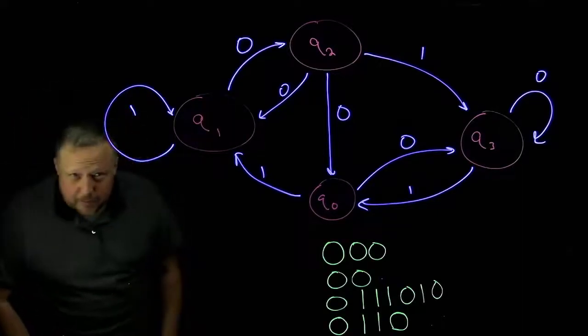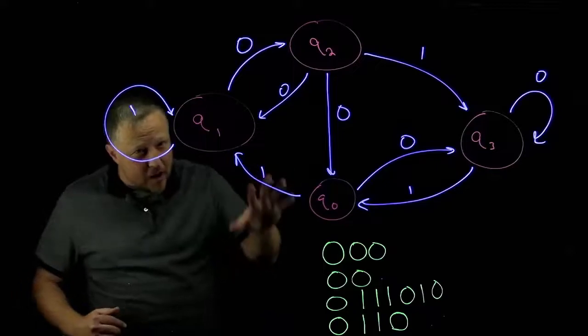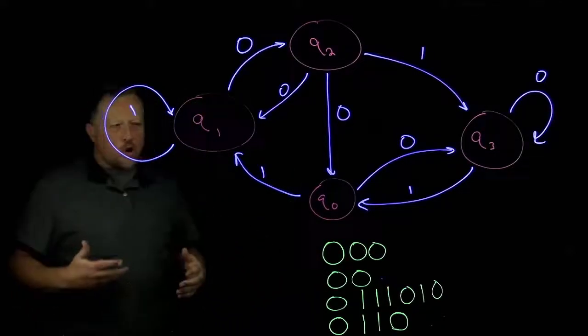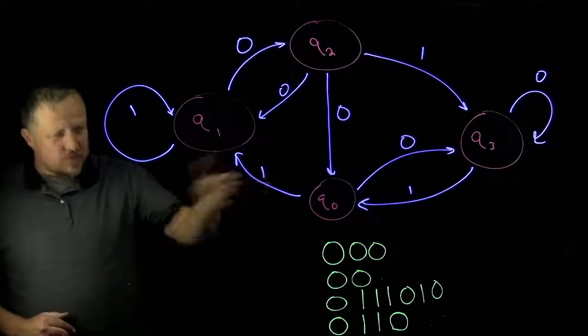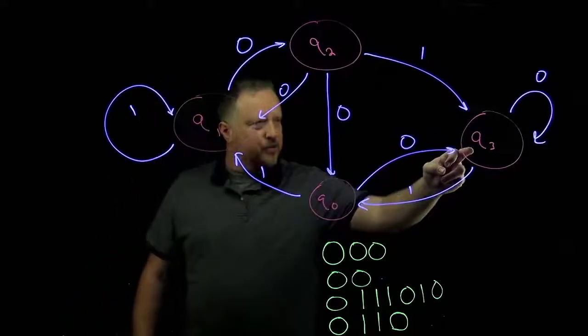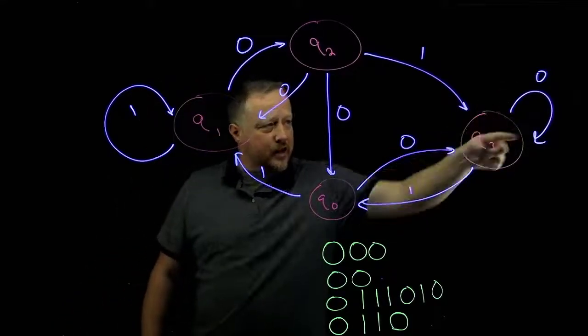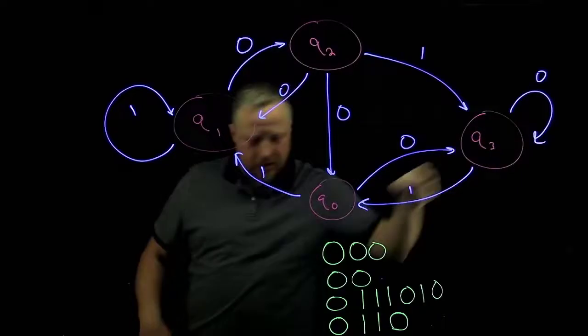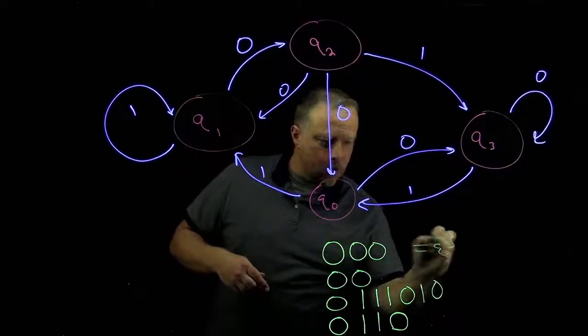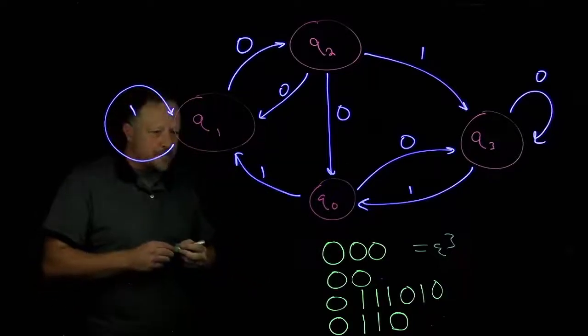So my face is going to get buried in this, so bear with me here. Just follow my hands here. On the first one, we have 3 zeros. Now, which state do we start off with? You should know this. It's going to be the lowest state, and that's going to be Q0. So I'm going to do a 0, and then I'm going to do another 0 back to Q3, and then 1 more 0. So in reality, this is going to end up at Q3 or state 3, either one you want to call it.